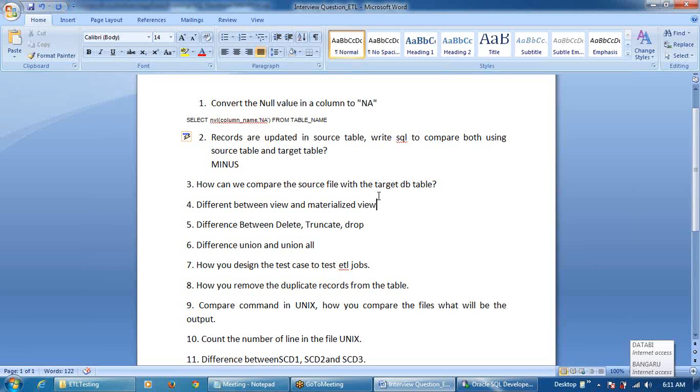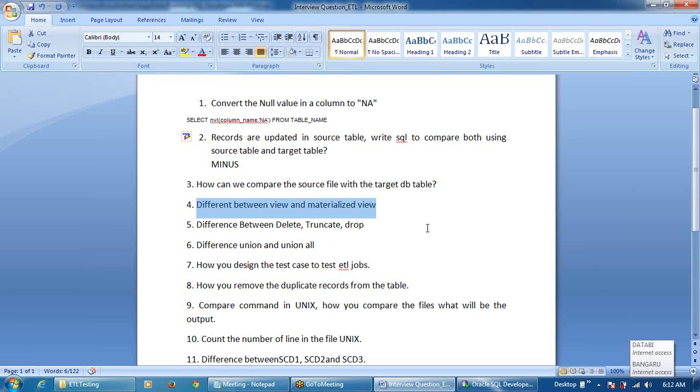It will physically occupy some memory, but the data in a view doesn't occupy any physical memory. Your materialized views should be refreshed as and when your base table gets changed, but the view you don't need to, because it's just a logical thing. So that is the difference between a view and a materialized view. I think we discussed this.